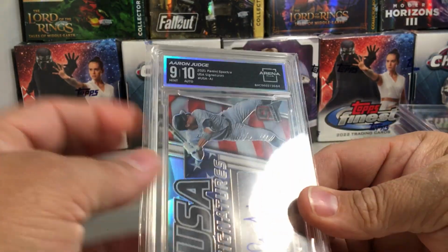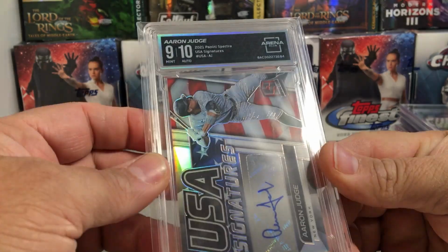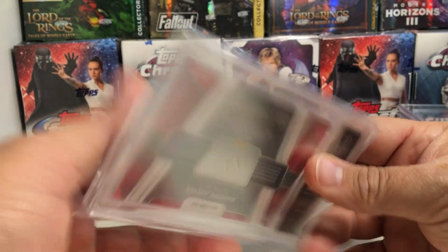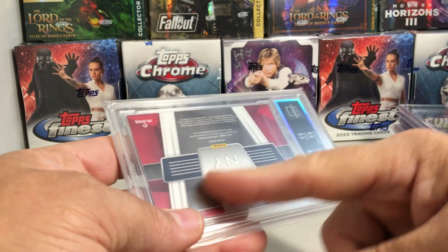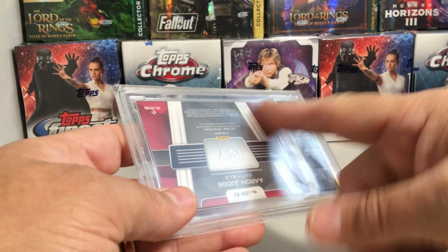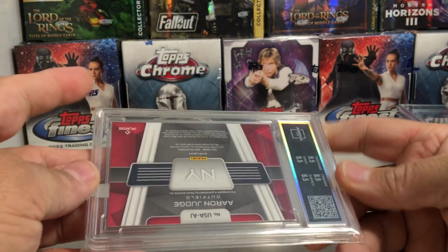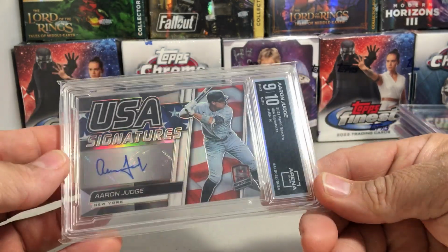I think they use a lot of computer technology to grade, which maybe, you know, they missed some things. Like this one guy, he had a card that actually had a roller mark on the back of the card, and they had it as a 9.5, and of course PSA will not grade that over. He sent it to PSA and it got a 6, which it should have because it had an indent of the roller mark. So very suspicious grading on these.